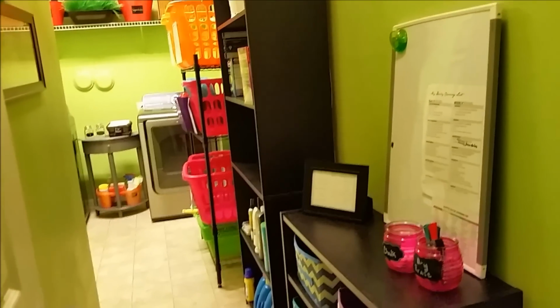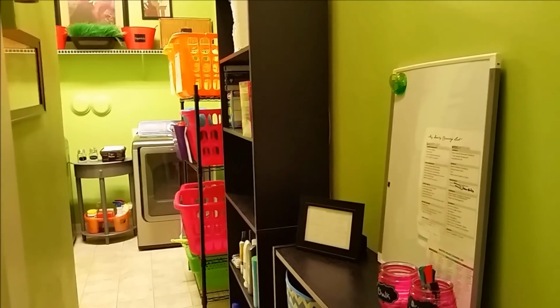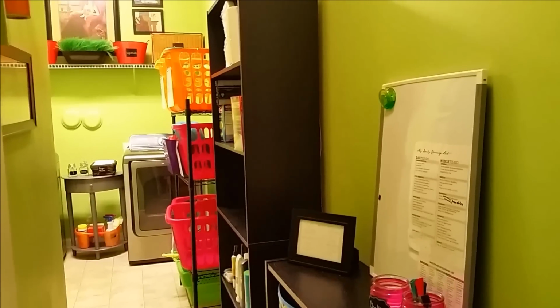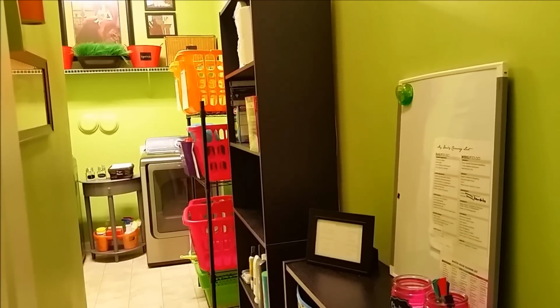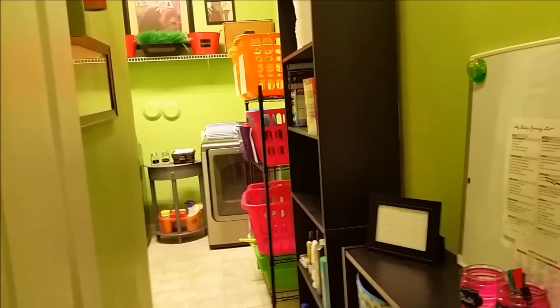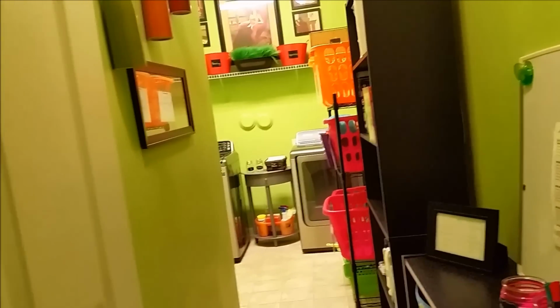So you have 7 days to complete the challenge, and you're supposed to clean everything from the dryer vent to the drum of the washing machine, cleaning your washing machine on the cleanest cycle with vinegar to get it clean. You make up a cleaning caddy, which you see down there, and also you're supposed to wash and fold all of your clothes and put them away.